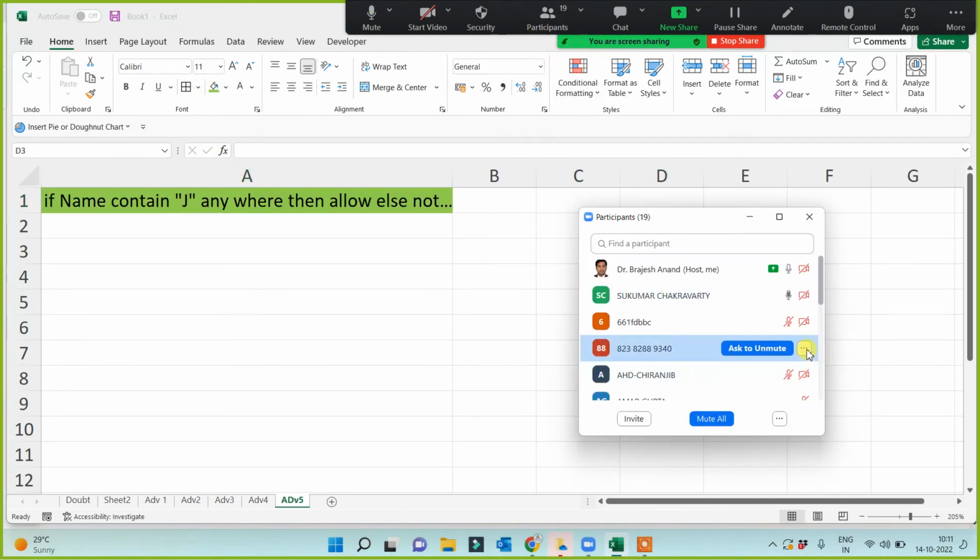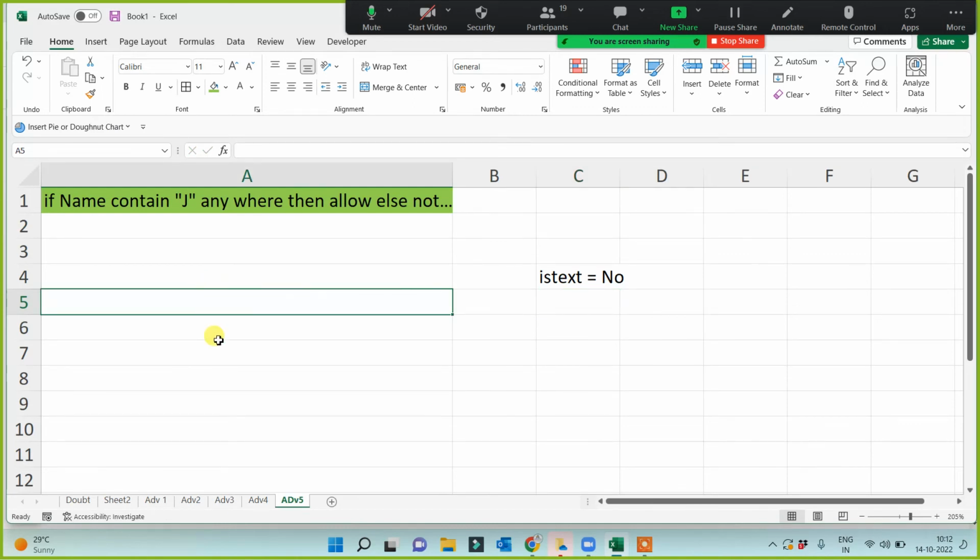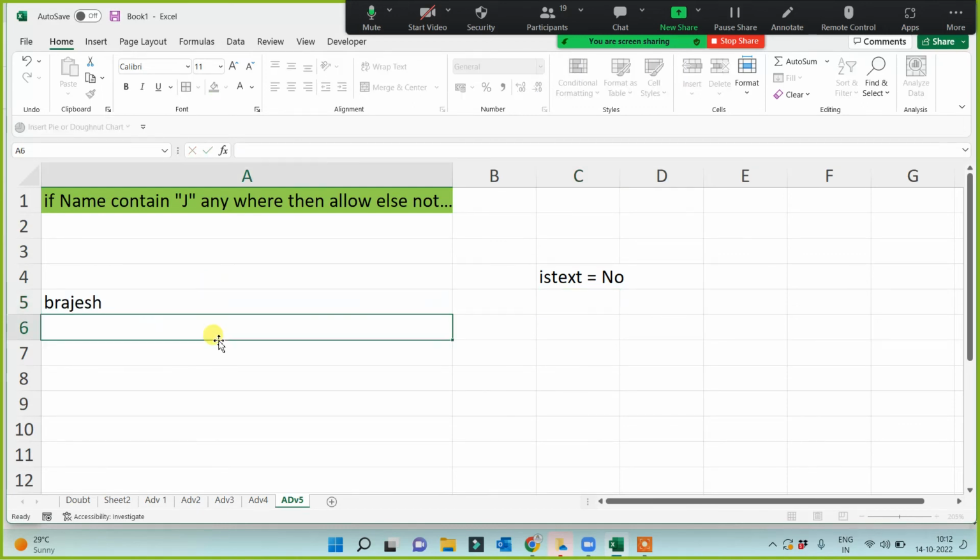Sir, here we use is text. Is text? Right. No, sir. Okay. Is text means anything that is text. If you are writing Brajesh, that is text.